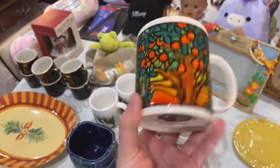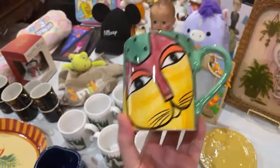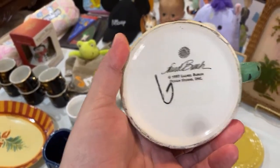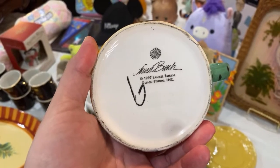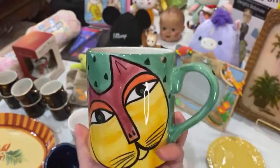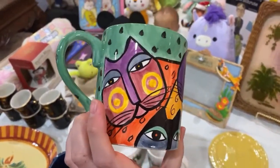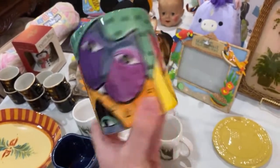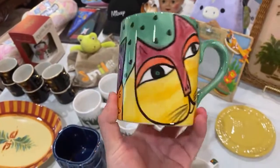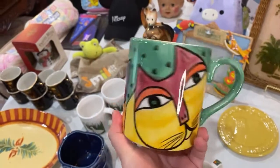I have a mug addiction. This is Laurel Birch — very popular, and it's pretty much guaranteed to sell. It was $0.60, vintage 1997. She's known for her cats. I think it's cute — I have a lot of cat people in my family, and if we didn't have three dogs I would have a cat. I expect this to go between $15 and $18.